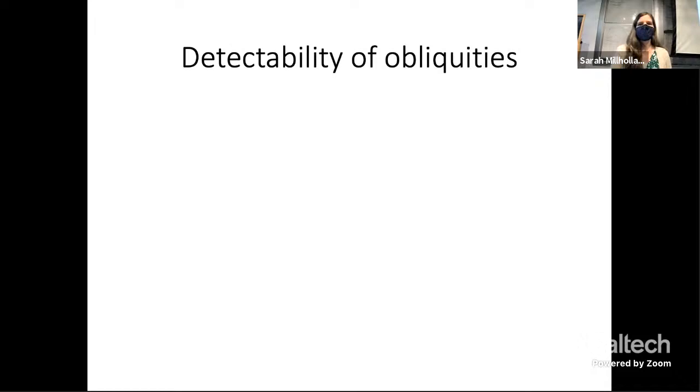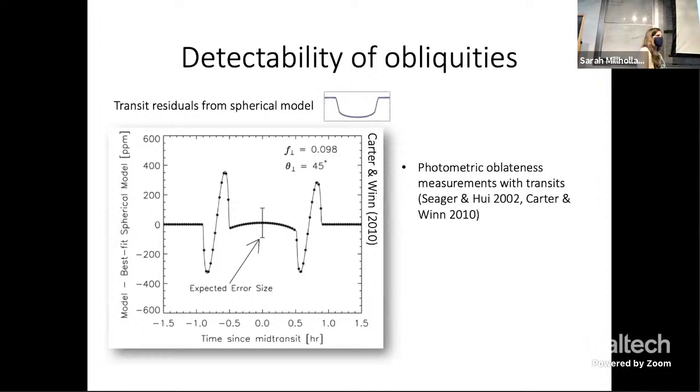So I think the most promising technique for JWST will be in trying to measure deviations of the planet's transit light curve from what you would expect to see from the transit of a spherical planet. If we try to fit the transit light curve data of an oblate, squashed planet with a spherical planet transit model, we will see residuals from that transit that look something like this, concentrated at the ingress and egress phases of the transit. This signal is sensitive to both the oblateness of the planet as well as the planetary obliquity.